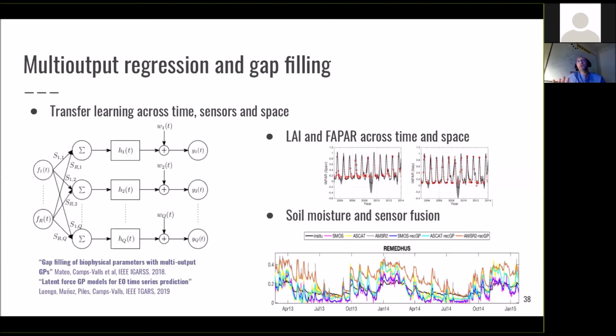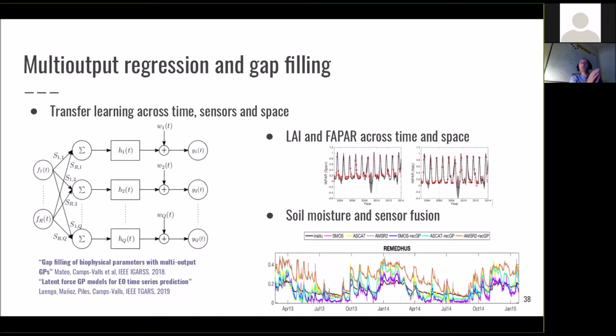But multi-output regression is not only for the sake of efficiency, but also to address the problems about physical consistency. Let me introduce this topic here. Very often we run individual models for different variables of interest, but the truth is that these variables are related and that could help machine learning. This is the case of the multi-output Gaussian process on the left, where you can see a hierarchical structure with common features.